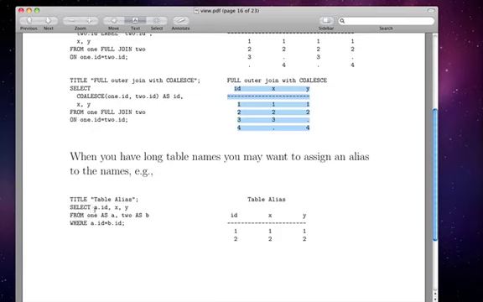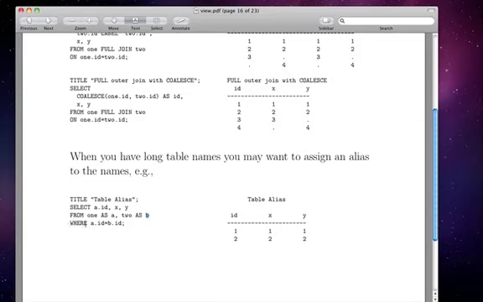So let's select a.id, x and y. I'll talk about a in a second. Okay, where are we going to get this? Well, it's going to be from table 1, but I'm going to give table 1 an alias. Let's call table 1 a. Then comma, table 2 as b. So now whenever I use b, that's an alias for table 2. So how do I want to do this?